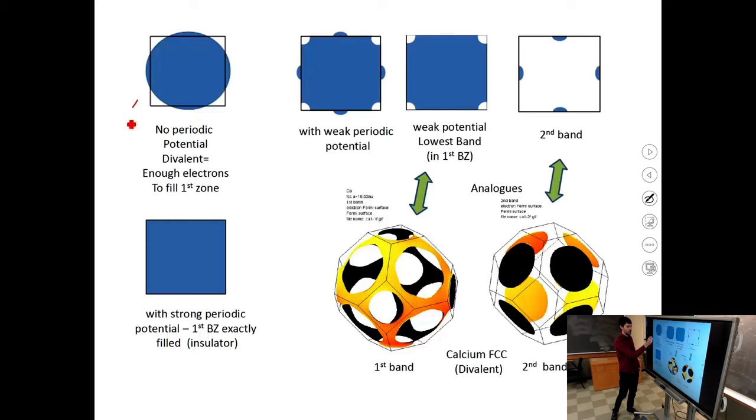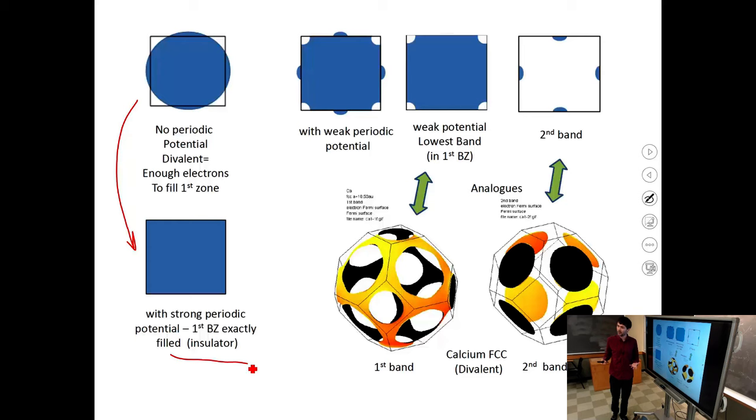And if we reduce J or couple very strongly atoms to the cores, to the lattice sites, couple electrons to the lattice sites, then we're going to drop the corners in the cosinusoidal potential, and we're going to fill completely and perfectly the first Brillouin zone. And this corresponds to the situation of an insulator, because this one lowest band is completely filled, the second one is completely empty. So this happens when electrons don't hop or when they're strongly bound to atoms.